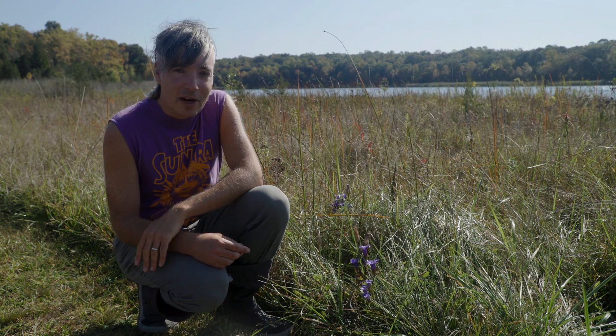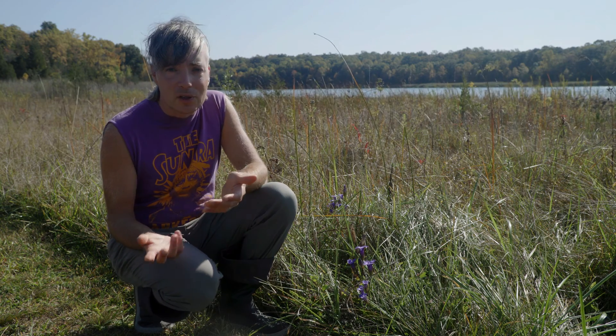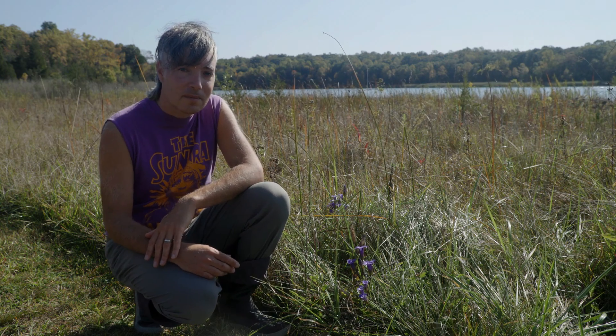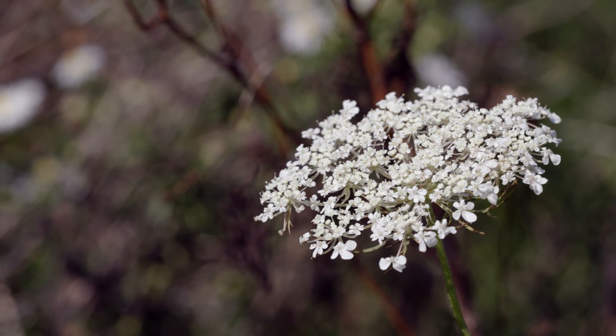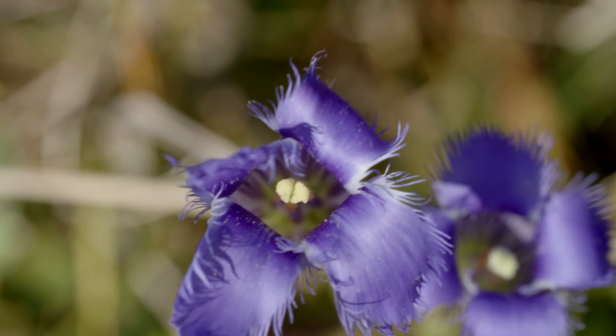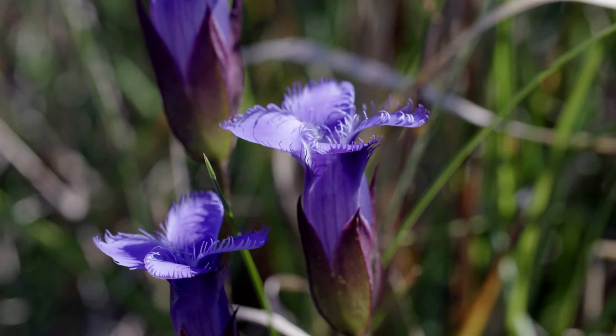Fringe gentian needs special conditions to thrive in. It needs a moist soil that's high in calcium, high pH, and it needs open conditions — not under the shade of dense shrubs or trees. A lot of biennials are weedy plants; they're prolific seed producers and they show up where the earth has been disturbed. Fringe gentian has a different, more difficult strategy: all of its seeds germinate within a year or two and either succeed or fail. So it can't remain hidden in the soil for decades waiting for just the right conditions. It needs to live in a habitat where the conditions under which it thrives are persistent, and it can seed in year after year and consistently bloom in the same place over long arcs of time.